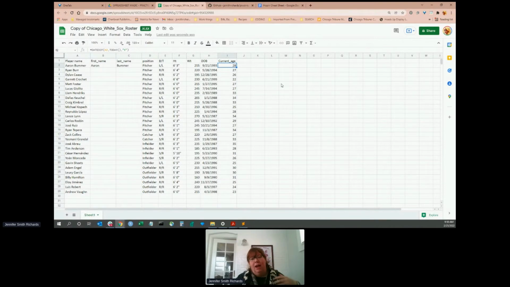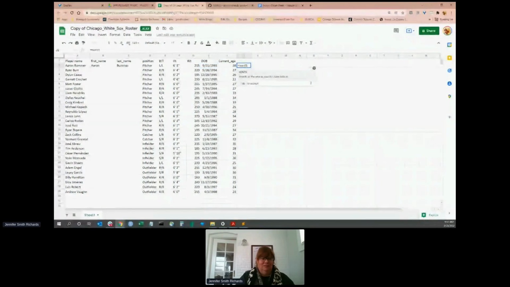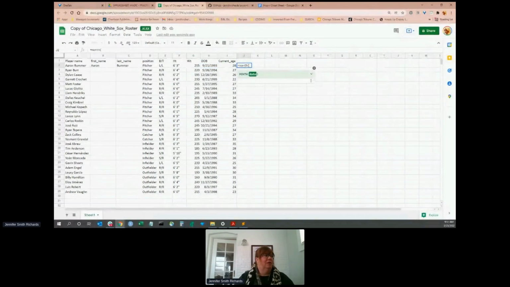That's where we're telling it how to return this. So if we wanted to know just the month from this date column, we could return that, right? We could do equals month, and then H2 is where our date lives.